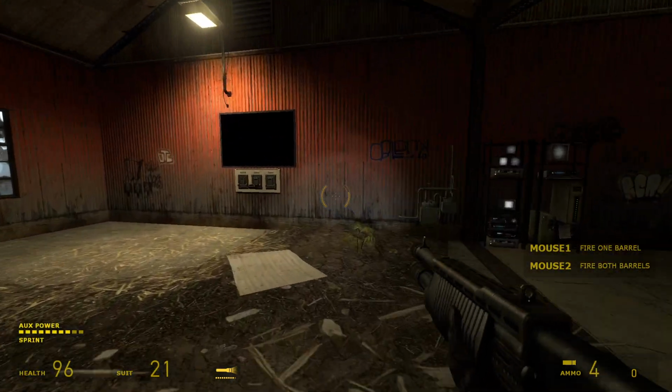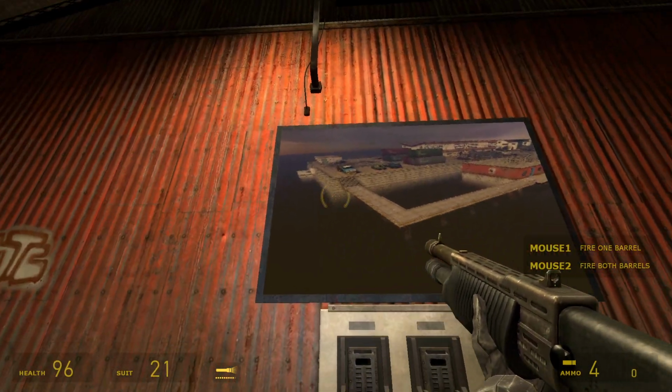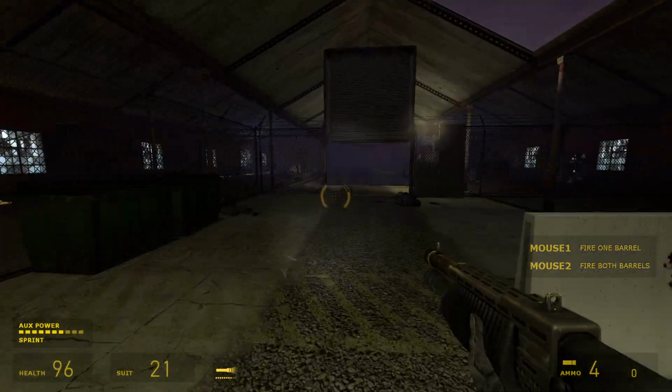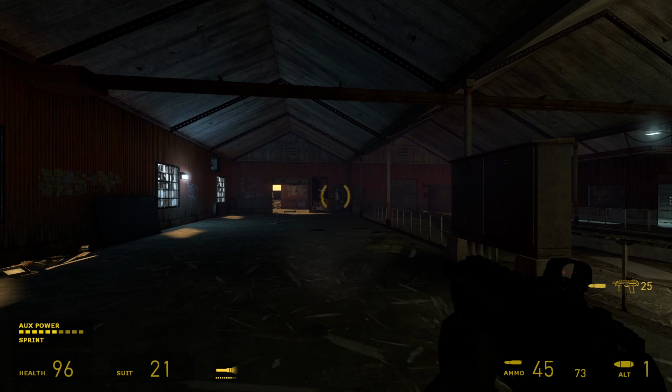Nice. So we get a good bit of combat after that. And a nice view that we can see that the bridge is now raised over here that we're going to be using to head around to this area. So yeah, really clever use of the environment, making sure the player really knows what's going on.